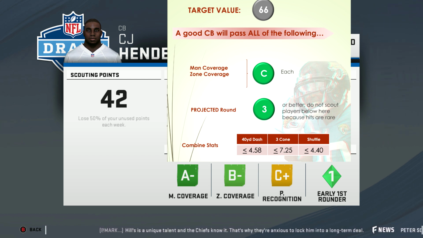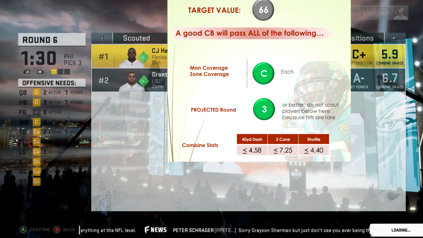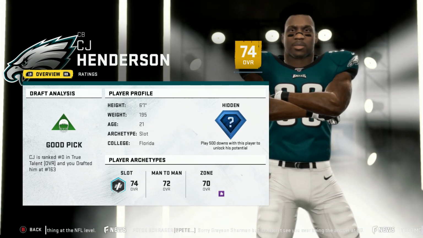Now, I struggled last year in Madden 19 drafting corners. They did not have this whole projected round of a 3 last year. Maybe they'll help me out this season, because you can pretty much just scrap a lot of the guys. And I'm noticing for corners, at least here in Madden 20, I'm seeing a lot of guys in later rounds, guys that are projected 4th, 5th, 6th, actually have projected rounds, like once you actually scout them, of a green 3.